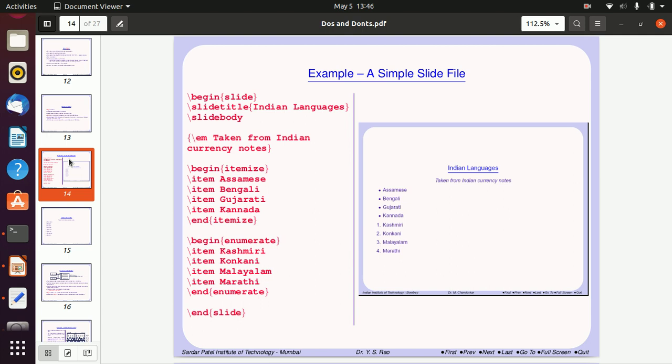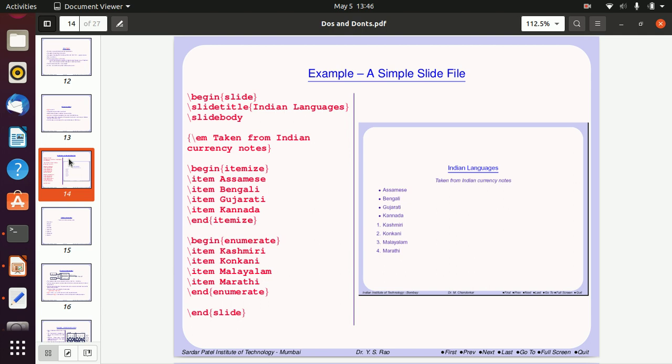If you want to write your text in italic form, then you use /em, which is a command. If you want to write your text in a bulleted form, then say begin itemize.